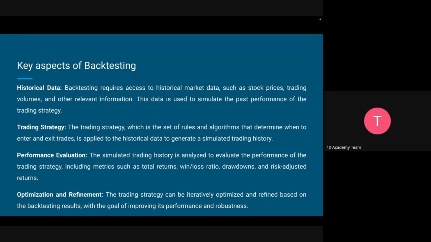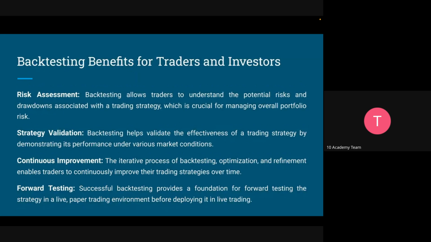Performance evaluation is evaluating the performance of the strategy before deciding which strategy is best. Optimization: a trading strategy can be improved iteratively. This is just an algorithm, so you can, of course, optimize it and refine it until you get the best result. So it's really customizable. What are the benefits of backtesting for both traders and investors?